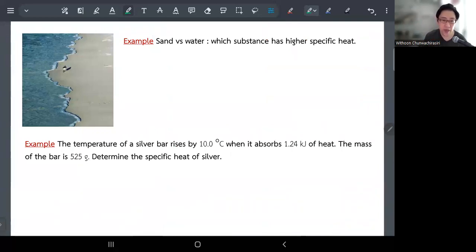But before we get to that, let's answer a quick question here. Just double check your understanding. You guys are going to the beach. Of course, the main two substances there are just sand and water. During the daytime, okay. Now, can you conclude which one has a higher heat capacity? Or, I mean, specific heat actually. So sand or water should have a bigger specific heat. What do you think now? Just make sure you get it right.